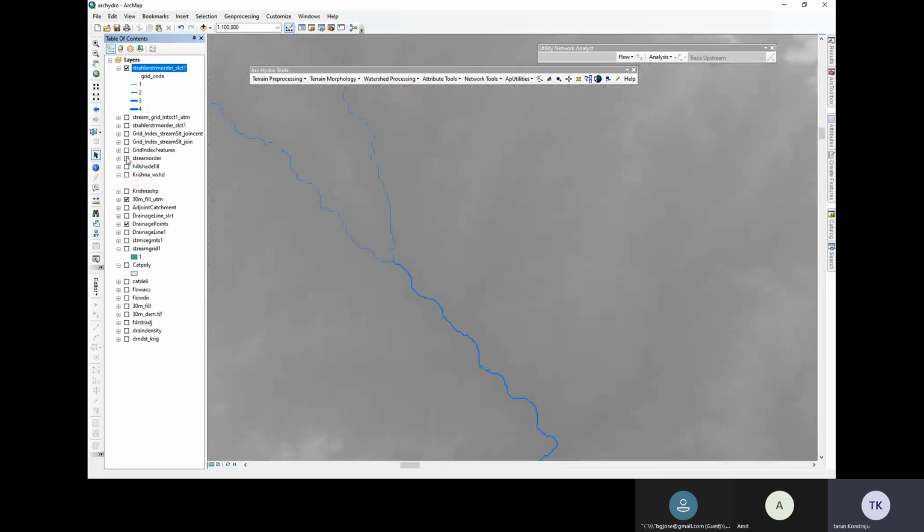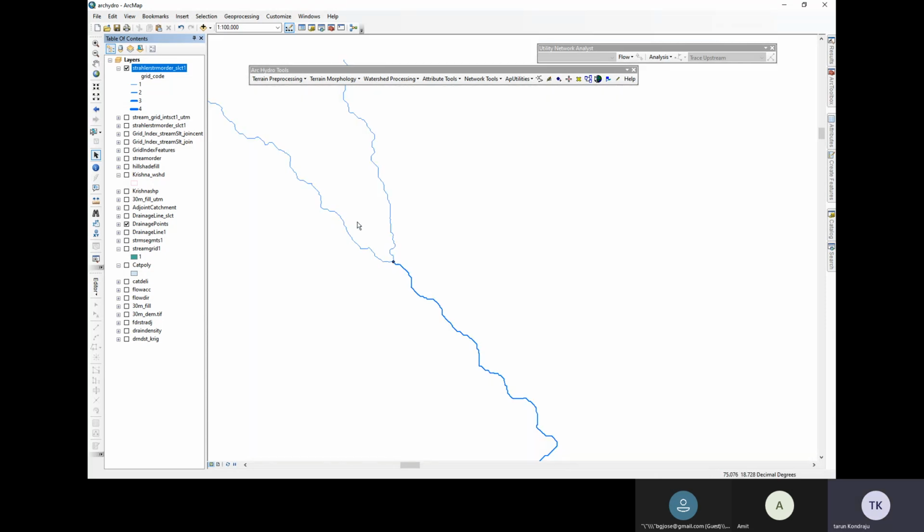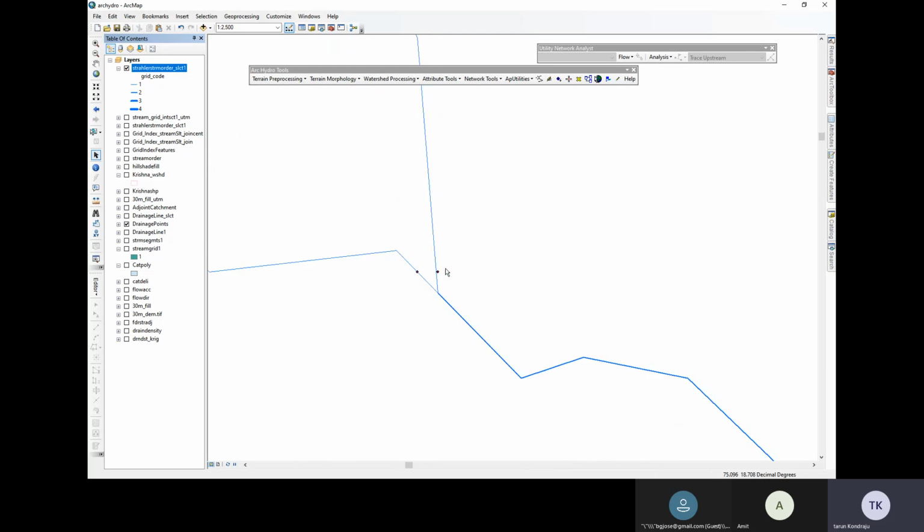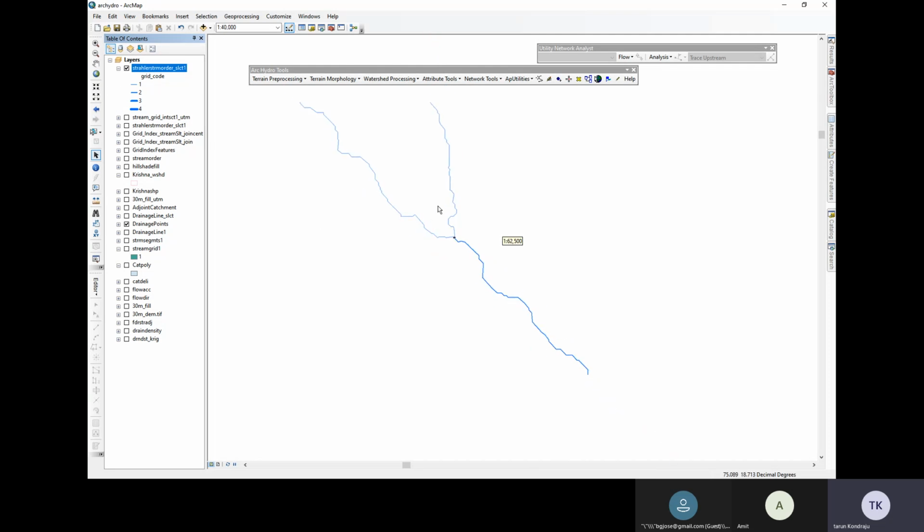See, the system automatically puts the drainage point at each of the stream order locations. So that is how the system generates also.